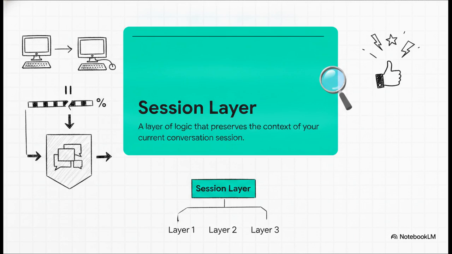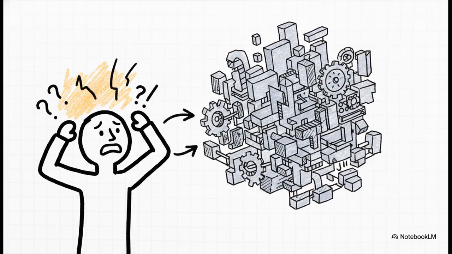So you decide to build a dedicated layer of logic strictly to preserve the state and context of your conversation. This way, even if those underlying layers momentarily interrupt, you can still retrieve the context of the current session and pick up right where you left off. By building this dedicated layer to manage the ongoing dialogue between machines, you just earned another massive congratulations for creating the session layer. We're getting close, but there's still a bit of a gap in perspective.